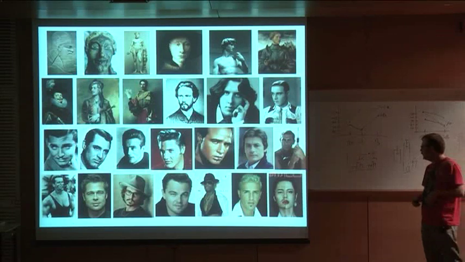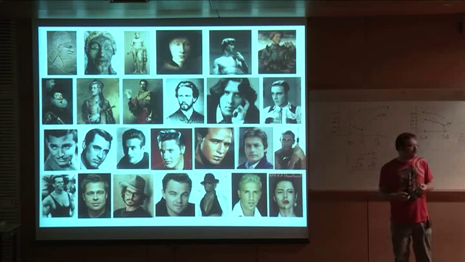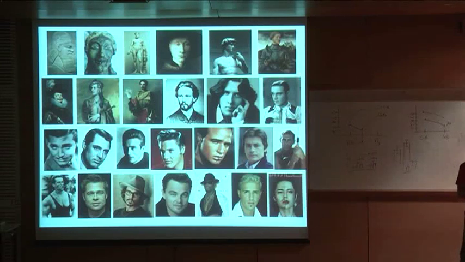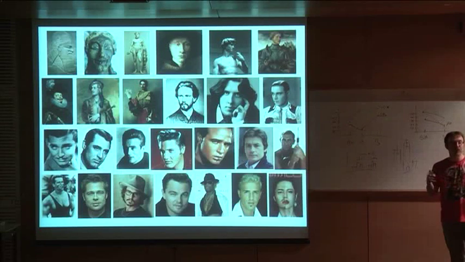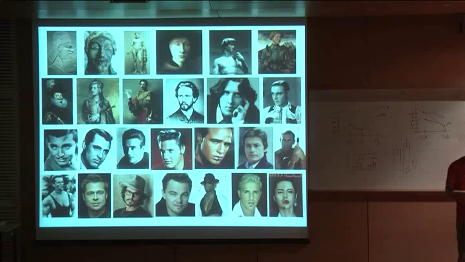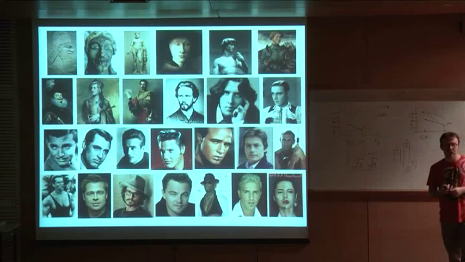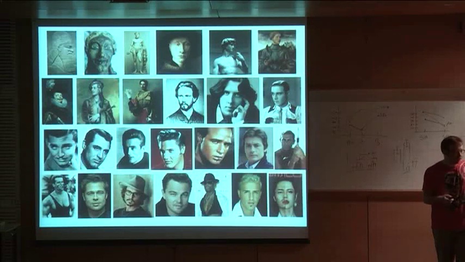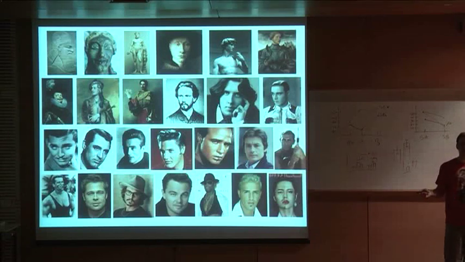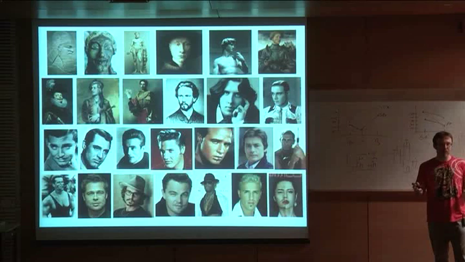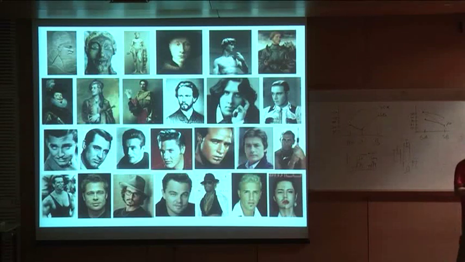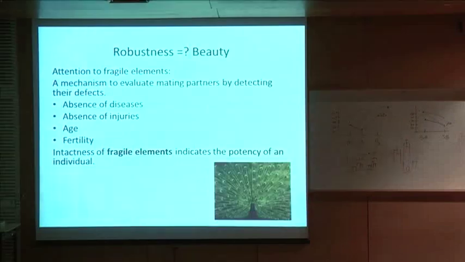There are other examples. So is there any universal property that defines what is beautiful, let's say with respect to faces? If yes, it has to be something really evolutionarily conserved. And one thing that hints to the fact that such a thing exists is the fact that all cultures, even remote populations, have the ability to say this person is beautiful or not. So they have the aesthetic sense. So it probably signals the fact that it's evolutionarily conserved.